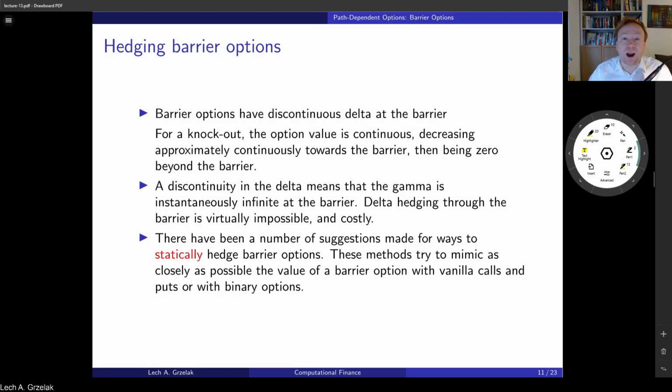We have learned that the price of a derivative should be equivalent to the price of hedging the contract. How about hedging a derivative which is discontinuous? In the case of barrier options, we know that we have a discontinuity in delta. Whenever we have a boundary condition, so if something happens and there is a digital feature where we have a zero or a positive value, obviously this means that we will have a problem with hedging of that.